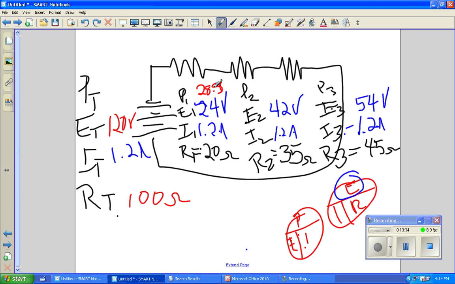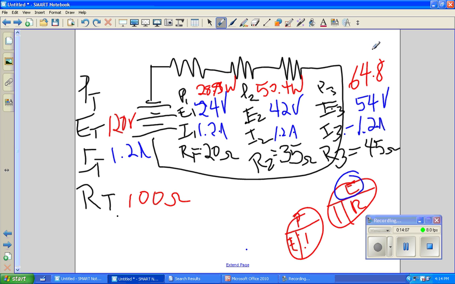Now let's look at the next one, and I'm just going to arrow back over the 24 and put in 42. And it's 50.4. Okay. And then I'm going to arrow back over the 42, and I'm going to put in 54. And I get 64.8.